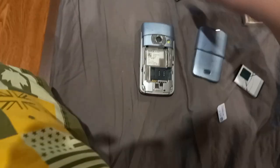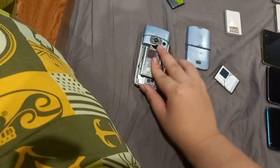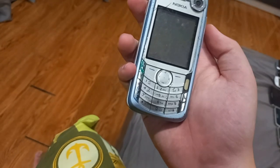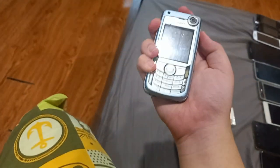Not on any carrier, it is a prototype device, and you don't need a SIM card to power this one on. Some of the older S60 devices require that. The only problem with this one is the camera doesn't work, but that's about it. There we go. Too weak for it to turn on.